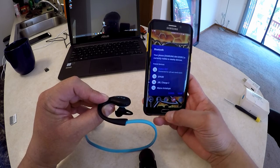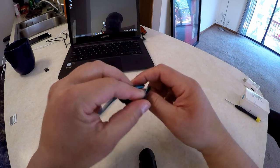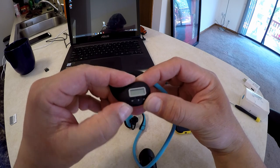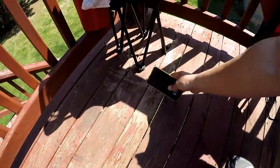We are connected right now. I'm going to go ahead and put this on so you can see how they look, and then I'm going to play some music and give you guys my impressions on the audio quality. I can turn on the LCD monitor right here for you guys right now — there it is. It's showing zero right now because I'm not moving. Hey guys, I have the headphones on right now, they're paired to my phone, and they sound pretty good. As you can see, they're kind of low profile — they don't really stick out too much. They feel really nice and really comfortable. Let me turn the volume down because they're actually pretty loud. They sound really good. The LCD monitor is on this side and it's already recording my steps, which is pretty cool.